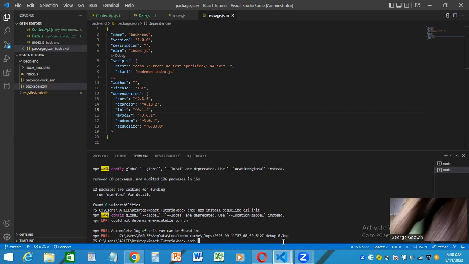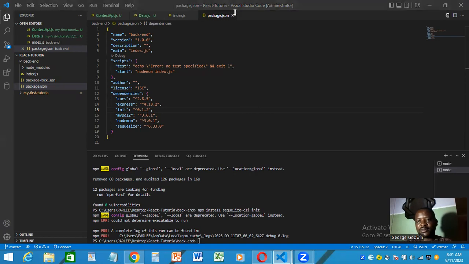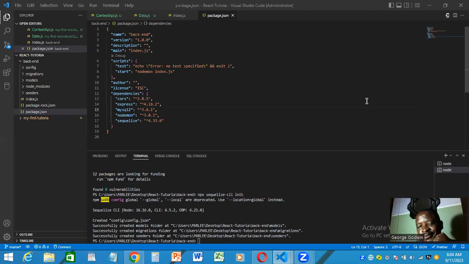All right. For no reason, I don't know why this CLI is not working. But let me pause the video. Let me see what the problem is. I'll be back. For no reason, I don't know why this thing refuses to install, but I've actually installed it just the way I was doing it before. But I don't know why it didn't install initially.